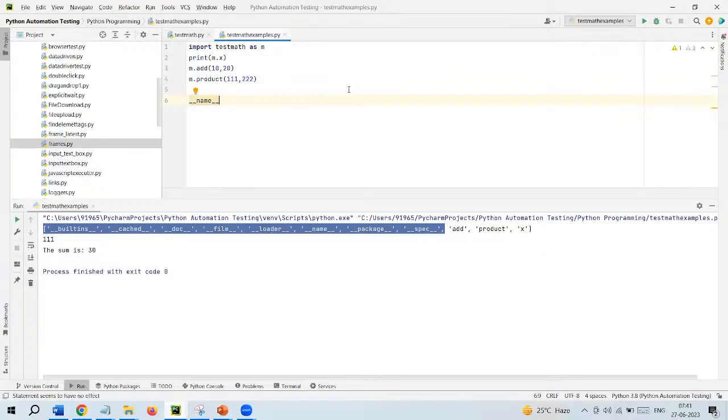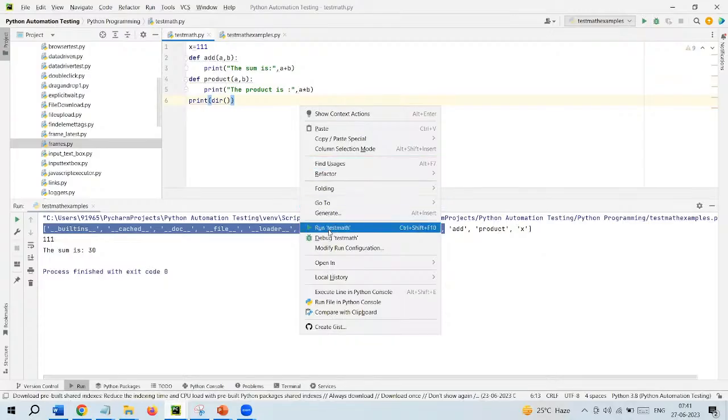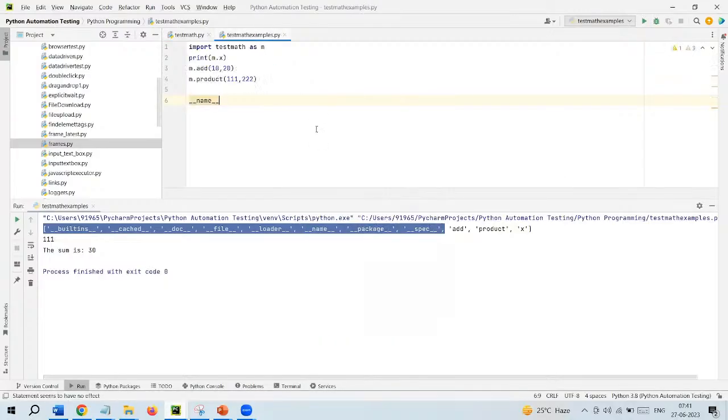So this name variable stores information regarding whether the program is executed as an individual program or as a module. The intention of underscore underscore name is to give you the information whether you are executing your program as an individual program, meaning you can call this program directly from here, or you are calling it from another program, which imports the testmath.py content into testmathexamples.py, using a module approach or a non-module approach.